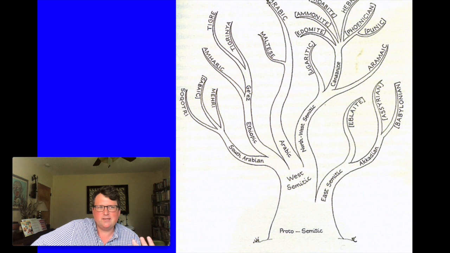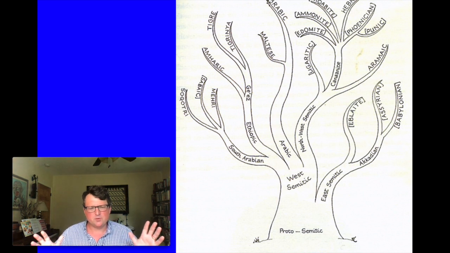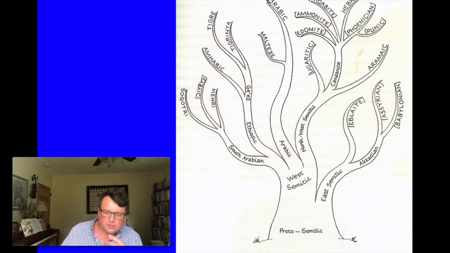Kind of like sometimes you're like, well, if you see these two different types of birds that evolved in the same place, and you can tell they're related, but they must have been some lost ancestor. Well, that's what they're guessing at here. There's a lost ancient Semitic language that was the first one that was never written down, so we don't know what it is. But we have the East Semitic branches like Akkadian, that's the Babylonian folks.